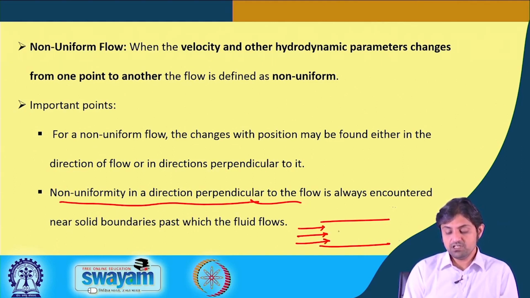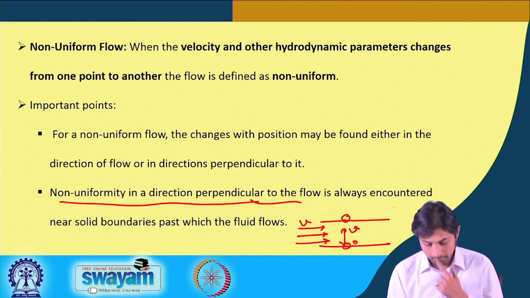So, there will be velocity here, but this plate is at rest. We will come to it later as well, but since the fluid is flowing across this and this is at rest, the particle adjacent to it will try to be at rest as well, or the particle nearest to this plate will be at rest, correct. Here the velocity is, suppose, v of the river, I mean the stream velocity, here it is 0. So, as you can see, during this distance the velocity goes from v to 0. Good.